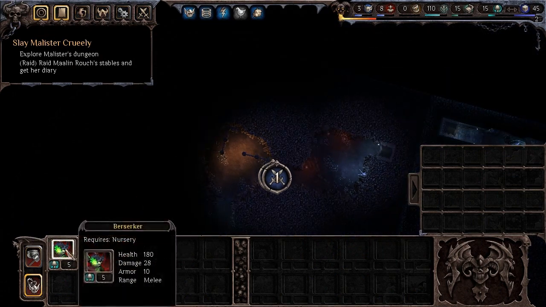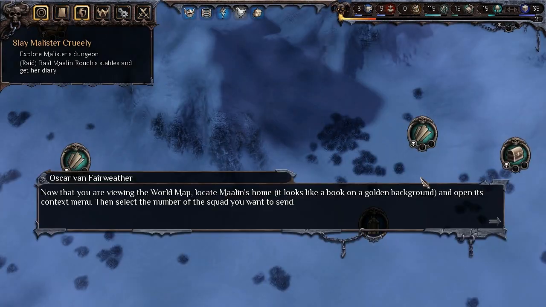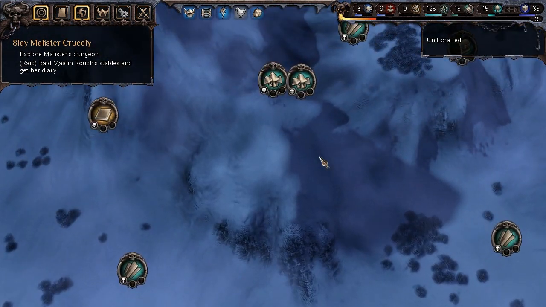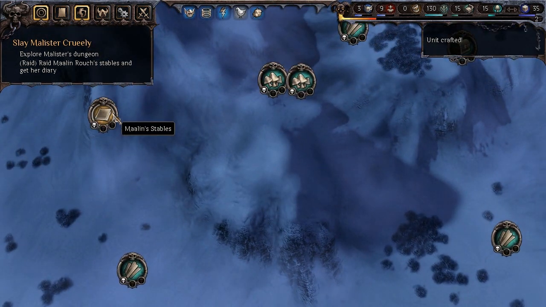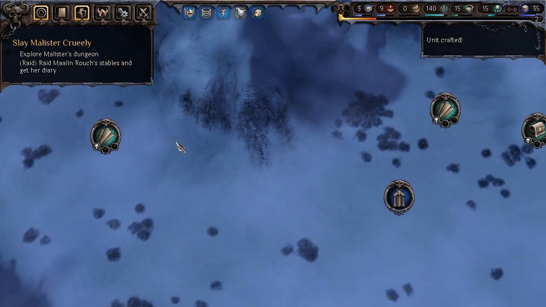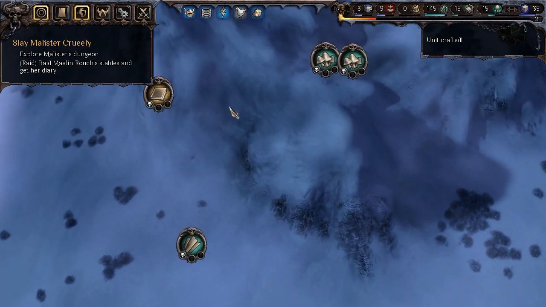First things first, let's create another scout, and then we'll open our world map. And this is what's kind of cool, is we can send our squads out on raids. So I'm looking for this right here, I think. Yeah, Malin Stables. And I can choose to send a squad here. Like, I can send squad 2 over here. So if you have extra squads, you can send them out to do missions for you.